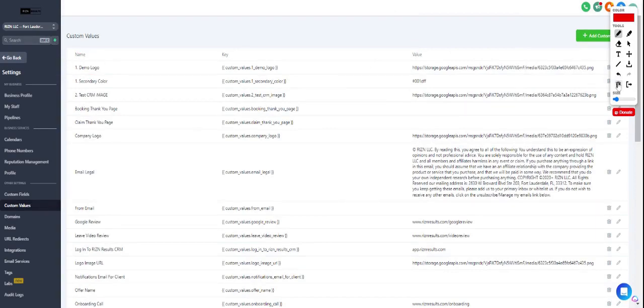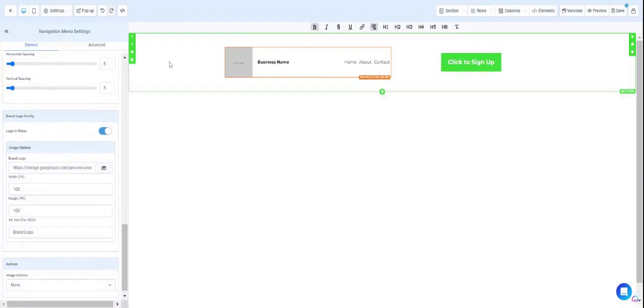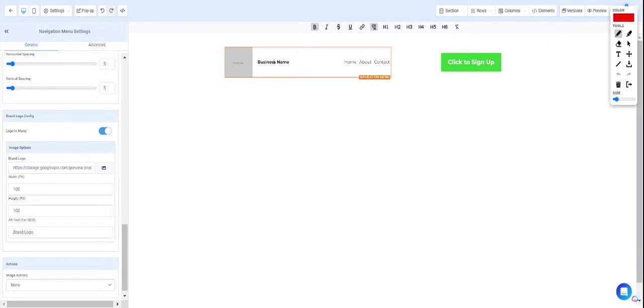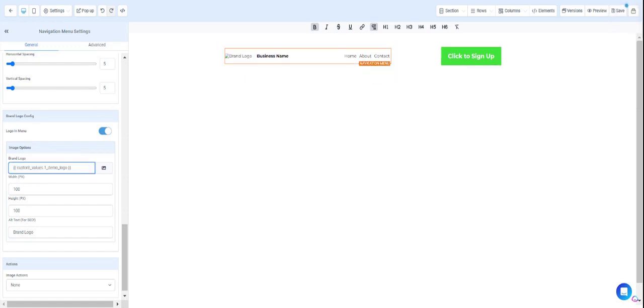So what I want to do right now is go ahead and copy this. So I'm going to copy the logo, and I'm going to come up in here to my builder, and right here in this tab right here. Okay, I want you to pay attention to this, guys. Right here in this tab right here is where I'm going to paste it. So what I'm going to do now is come up here, and right there, I'm going to go ahead and paste that in there. Make sure there's no space. And that's done. And then you're going to see something that looks like a grayed out brand logo. That's perfectly fine.